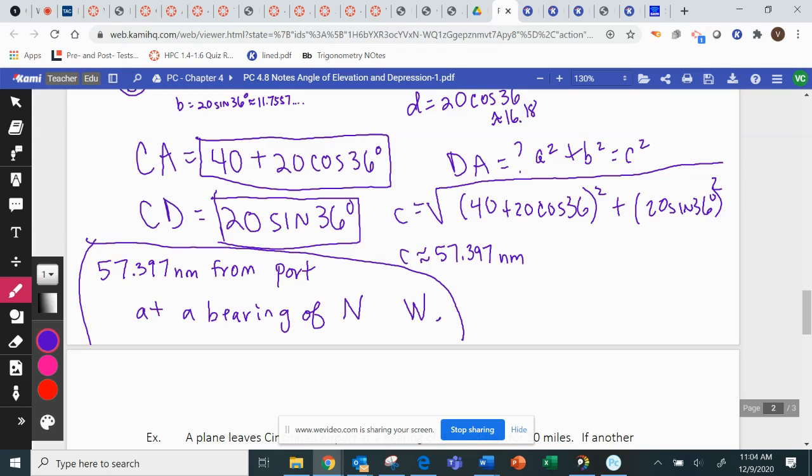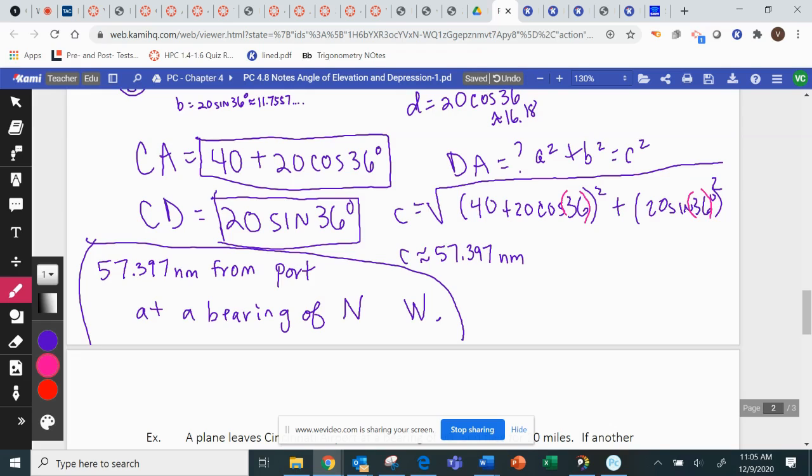Hit enter. Okay, no. The square should be on the outside of that. And the same thing with that one. The square should be on the outside of that. Is there anybody else who wants me to help them with their calculator? It depends on your calculator too, but the calculator will put a parenthesis here. This is where I thought people might get into trouble: where to put the squared, and to actually put the second parenthesis there. That's kind of where the trouble was happening if you were having any issues.